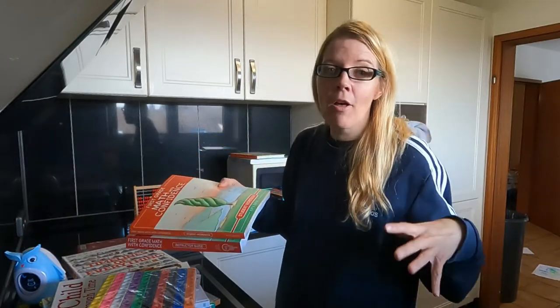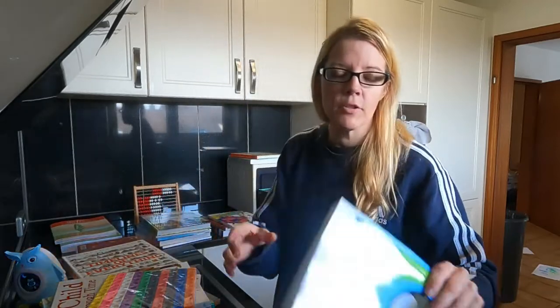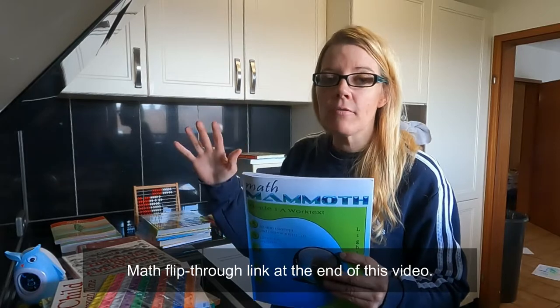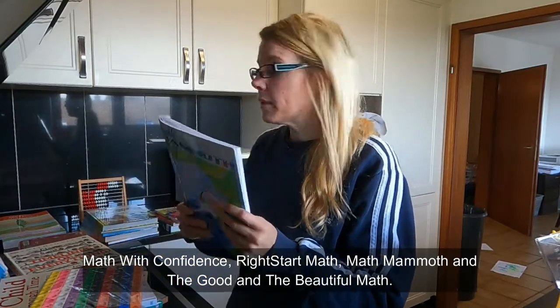The curriculums I've used, all the math ones, they're all about the same price range. Another one is if you want no prep math, then this is the math book for you. Again, I already did a video on it. I'll attach it at the bottom. You can see the difference between all three, but no prep. You sit down and it's really good too. It's a really good one.